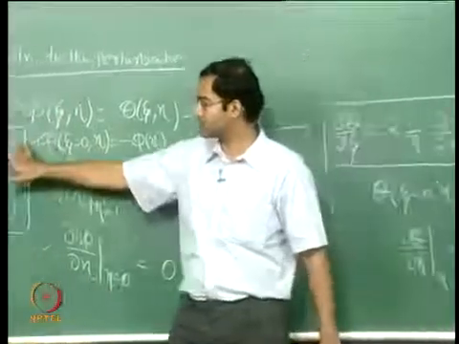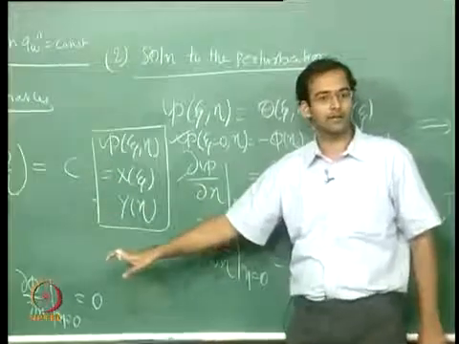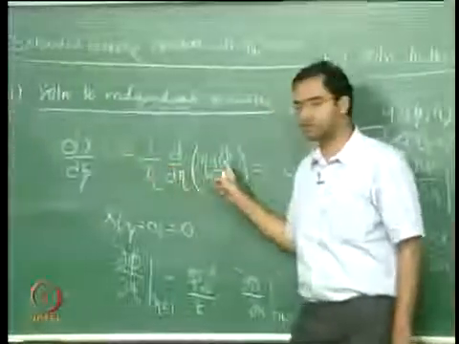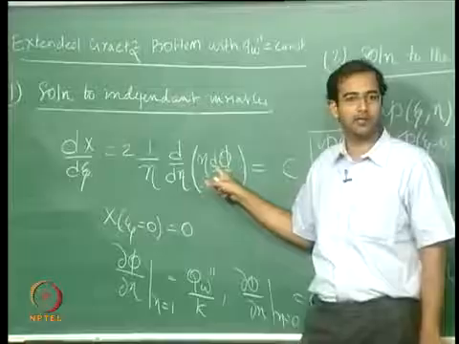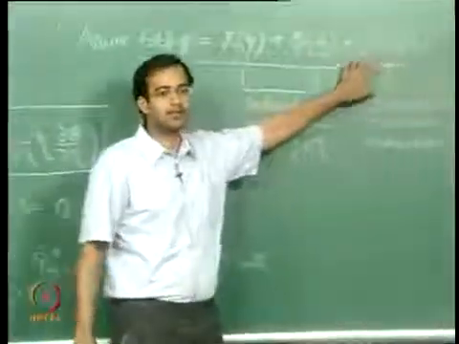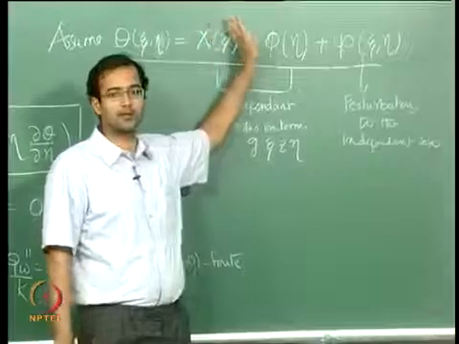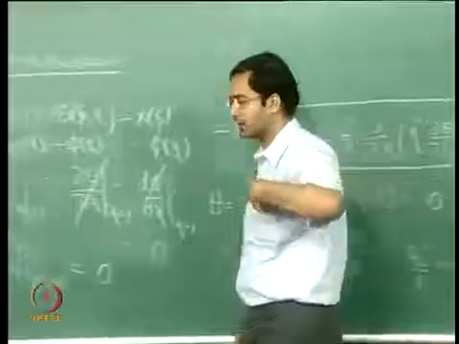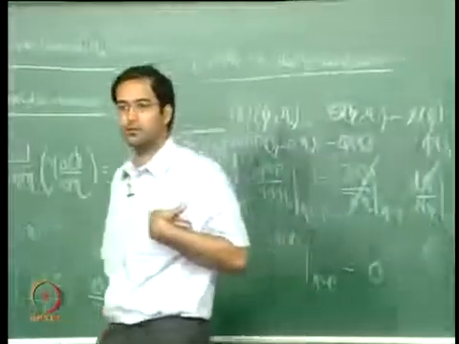So this is an independent solution that you will get from separation of variables, and you already have the solution for x and phi, which is a straightforward ODE to integrate, and then finally you superpose all the three solutions and you get the final solution for theta. Okay. So this procedure I have very clearly illustrated in that example for the Cartesian coordinate system.